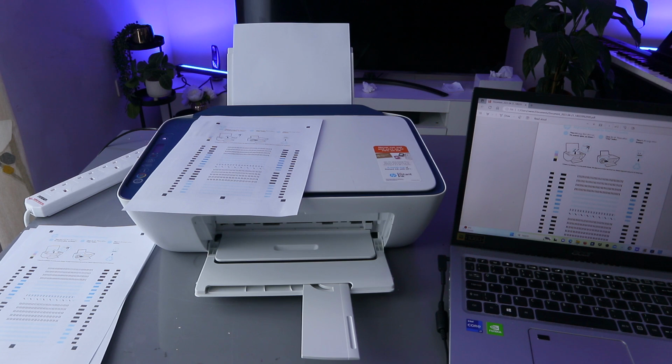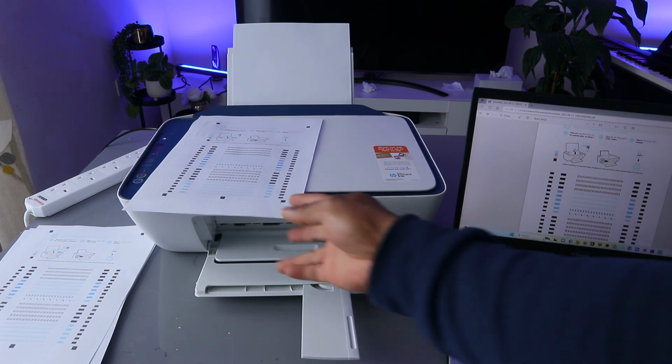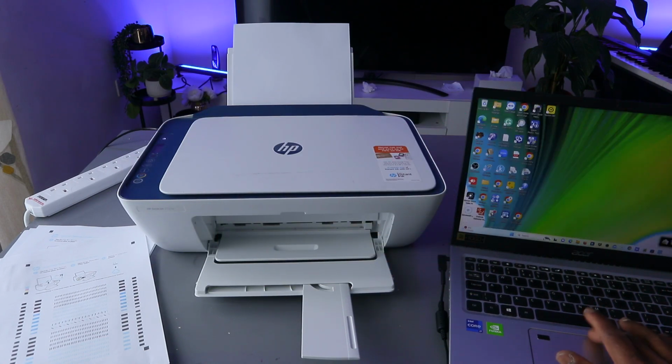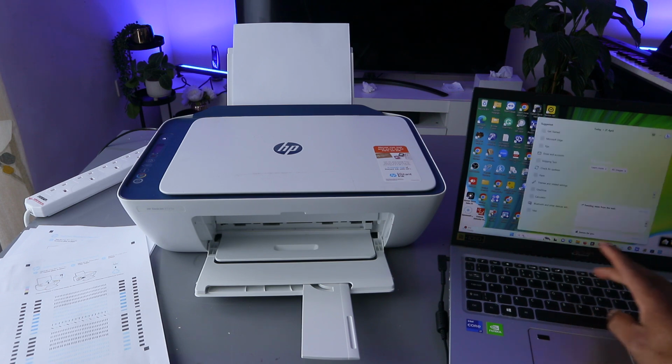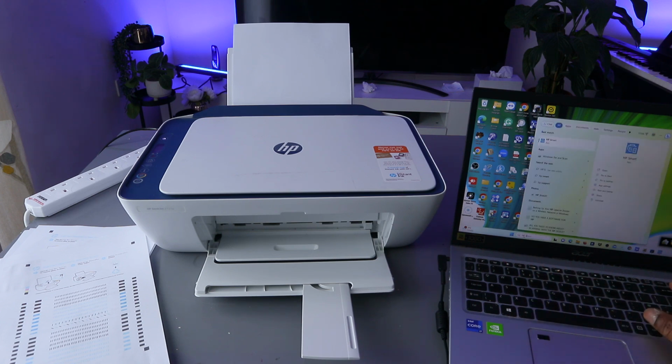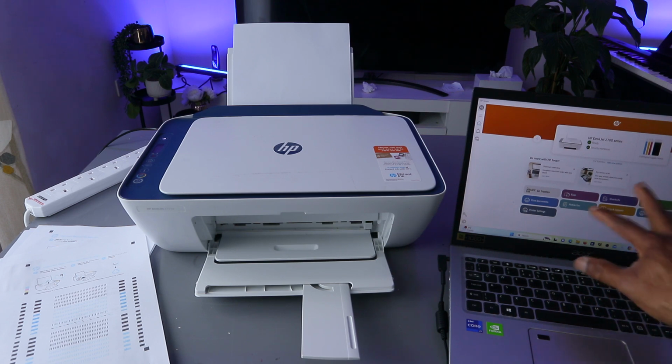Another way to print a document from your computer to an HP printer is to go to the HP Smart App. This printer is connected to the HP Smart App. So I'm going to type HP Smart App. Okay, this is HP Smart App. Click it.